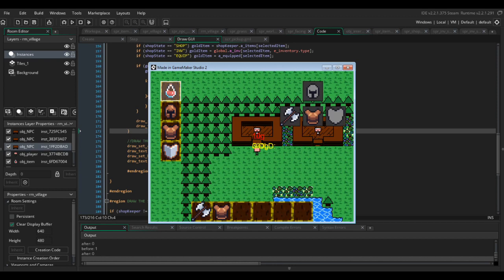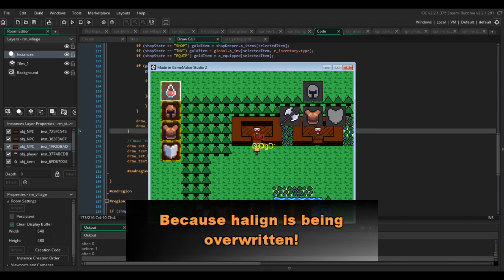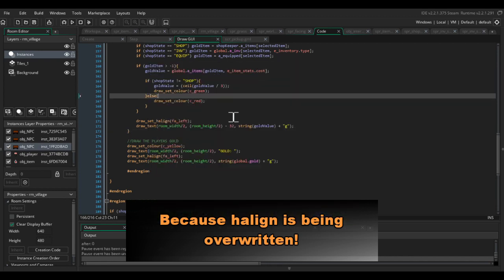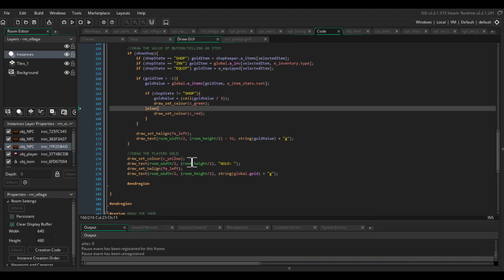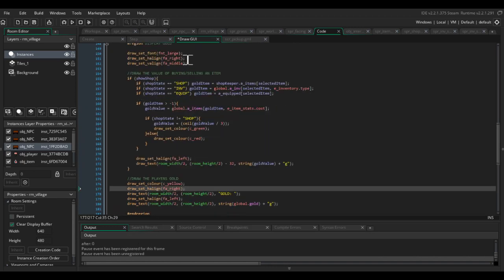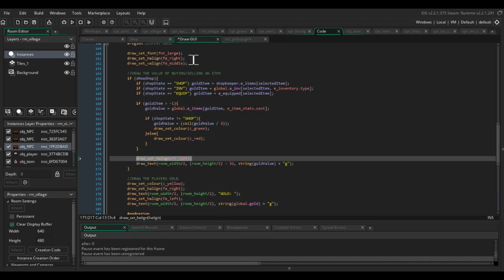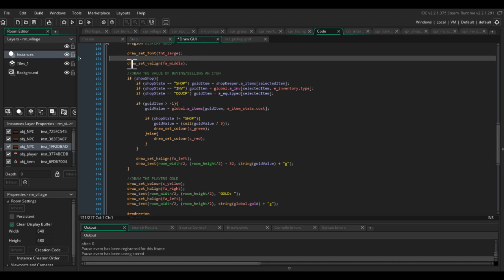Still got a weird display. Why is it doing that? Oh, it's because of this line. That's why. Silly me.